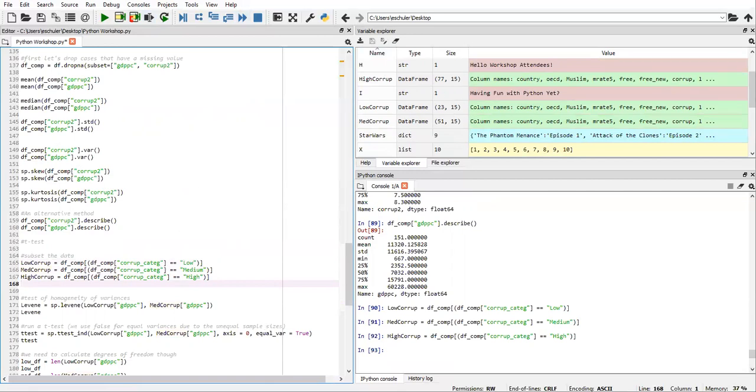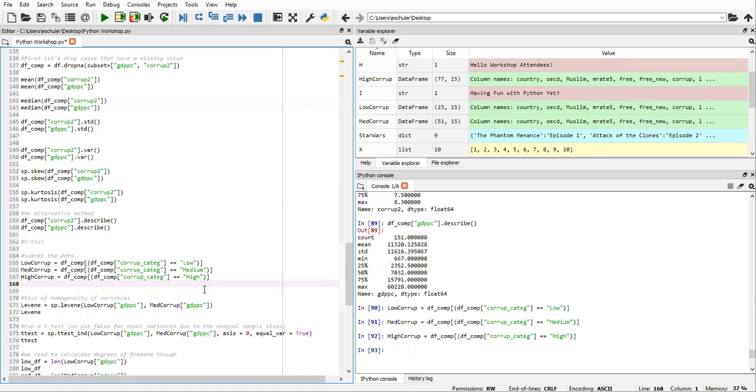Now, a t-test is the most basic way to compare 2 groups on their mean scores on a single outcome variable. While we divided corruption into 3 groups, we can only compare 2 of these groups at a time using a t-test. So we're going to compare the low group with the medium group and see, are there statistically significant differences? The first thing we need to do is check the underlying assumption that the variability in GDPPC in the low group and in the medium group are not statistically significantly different from one another.